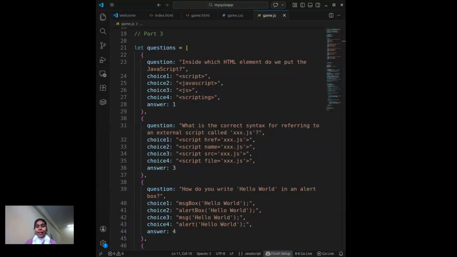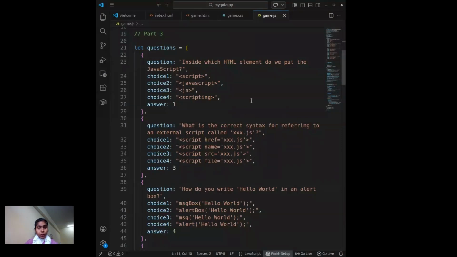Let's move to the third part, the question bank and the constants. What is the concept? Array of objects and const variables. Why did I use it? I need one organized place to store all my quiz data, and I need fixed rules for the game that I will never change.